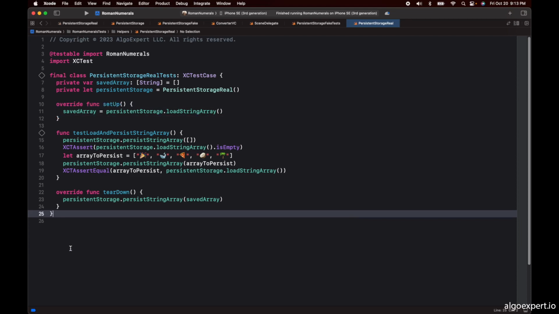There is also a class version of setup, not demonstrated in iOS Expert, that can be overridden. This function, if overridden, runs once before any test methods in an XCTestCase subclass. A test class can override the teardown function to perform work after every test function in the class runs. I used teardown here to restore the contents of the file system after the test function run, avoiding side effects.